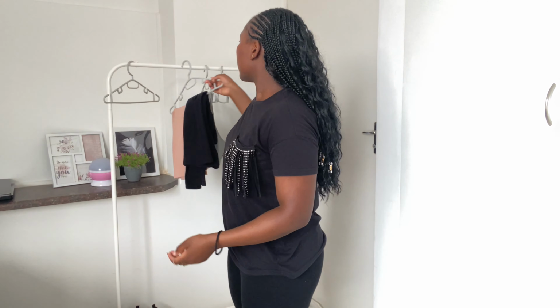I normally put this on with this tight and the other colorful Mr Price tight that I showed you guys. They're very handy, especially during winter because it was very cold, and the sport wear jerseys are quite expensive. So this was a very good substitute. I recommend it. It is only 60 rand each at Mr Price, so 120 for two.